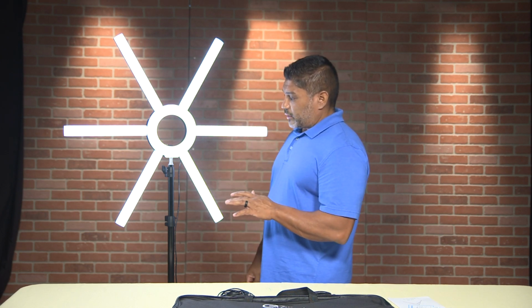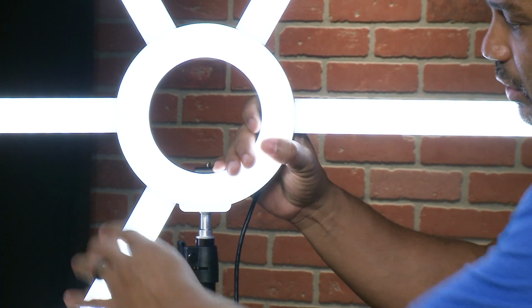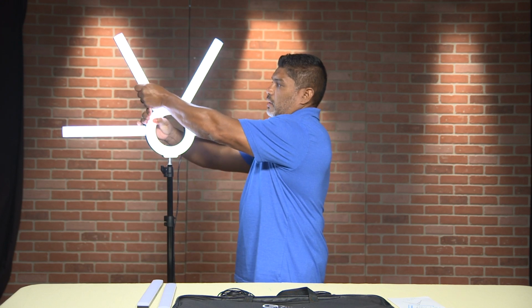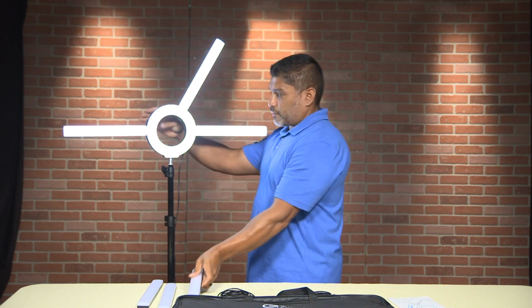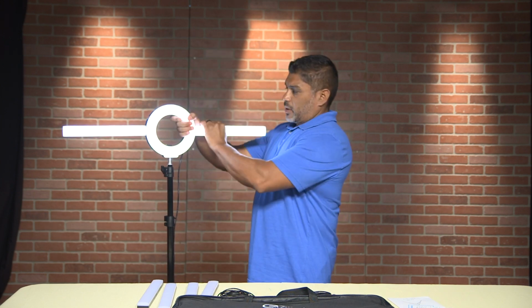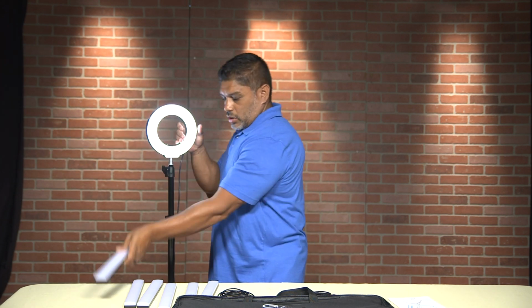Very cool feature about the light. Each one of these light bars can come off. You could take them all off here, and then all you do is pull them out, and you have your basic ring light.